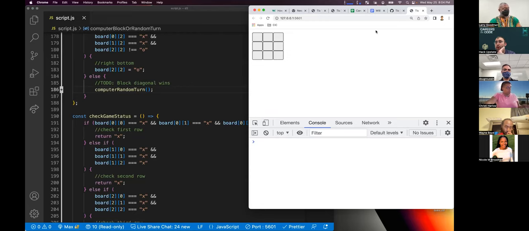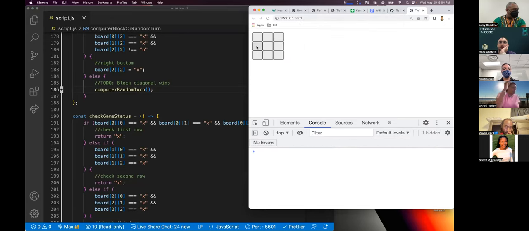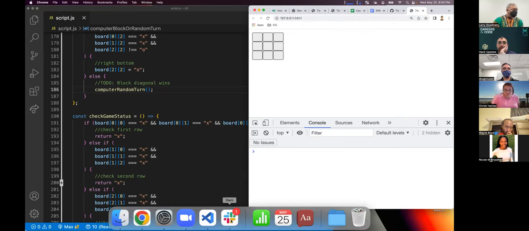So other than diagonal wins, we should be able to test this and be blocked every time. So I'm going to go here, I'm going to go here. It blocked me with the X. Okay, now I'm going to go here, and it blocked me with that there. I'm going to go here to block the computer, and now O has won in that direction. Okay, so I'm going to test again. I'm going for the bottom. Now I got blocked there. Now I'm going to go for my top row, and I'm going to play here. And now X has won because I got the diagonals. So let's take a break there and make sure everyone is caught up.